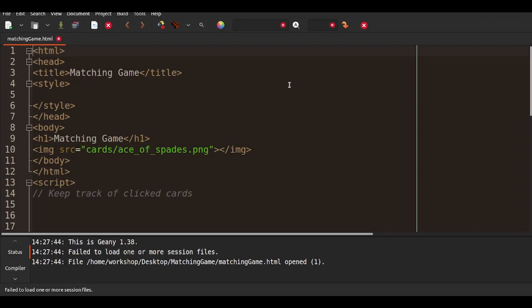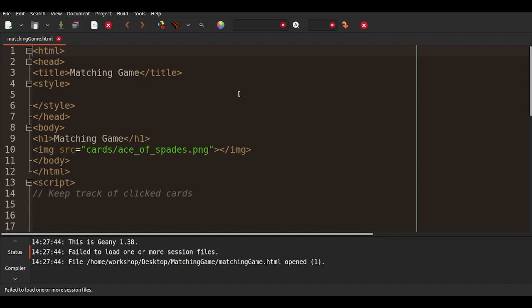So let's get started. Now, I should probably point out that I've made this for my students who are learning HTML, CSS, and JavaScript. So I assume they know some of these things already, and that it's simple. It's at a level for beginners. So if you haven't done a lot of this type of stuff before, this is your chance.